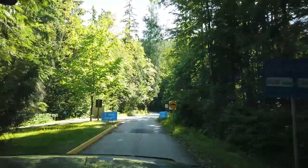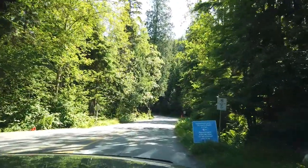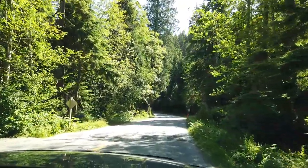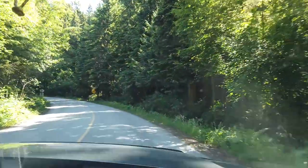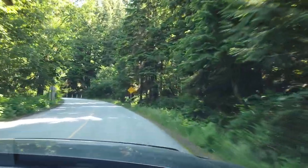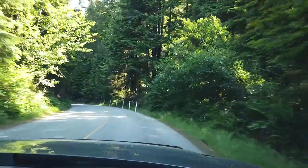That's a lot of signs. Yeah, it is. Looks like there's a bear reported in the area on one of the trails, so we'll have to keep an eye out for that. If you do end up parking on the outside of this gate and having to walk down, it's a long walk. I would say it's a 45-minute walk. It's a good distance, so keep that in mind if you do try to walk in here.